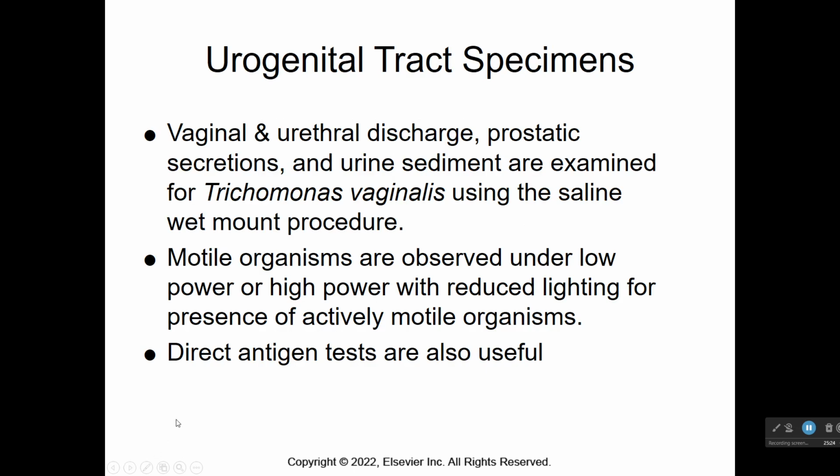Urogenital, we talked about Trichomonas vaginalis being sexually transmitted earlier, a venereal disease. So we can take vaginal or urethral discharge, prostatic secretions, urine sediment, and do a wet mount procedure. We talked about that last semester, how with the wet mount procedure, if a person has genital itching, burning, discharge, we look for three things. We look for bacteria, Gardnerella, by seeing clue cells. We say clue cells are present or not. A clue cell is a skin epithelial cell obscured around the edges with bacteria.